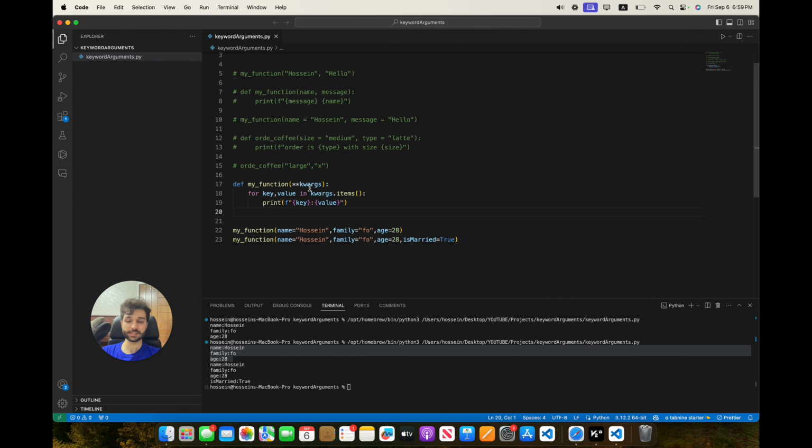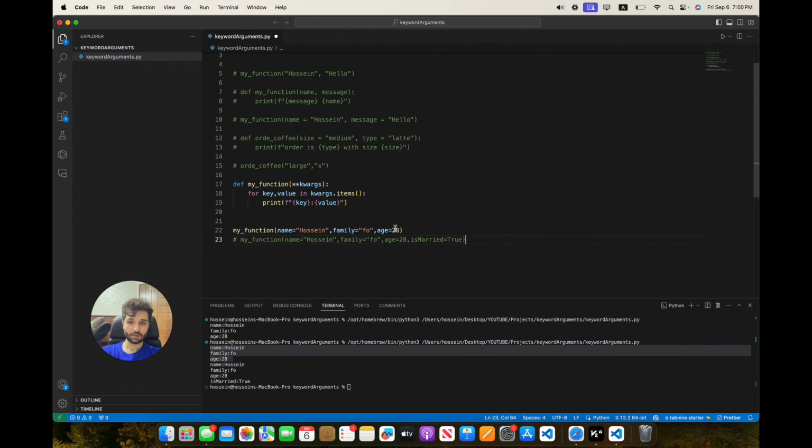We can do that: receive the arguments like this with the star star kwargs, keyword arguments, and we should write a loop through the keyword arguments that we have, because we may have 2 arguments, 3 arguments. If we have just one, it's okay not to have a for loop. But we may have more than one argument. It's the reason that we are writing a for loop.